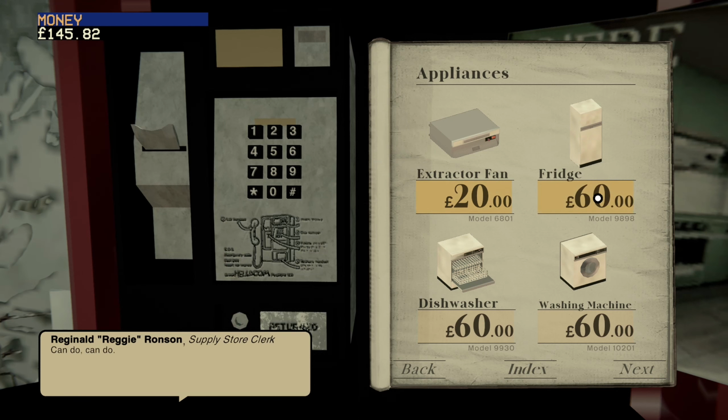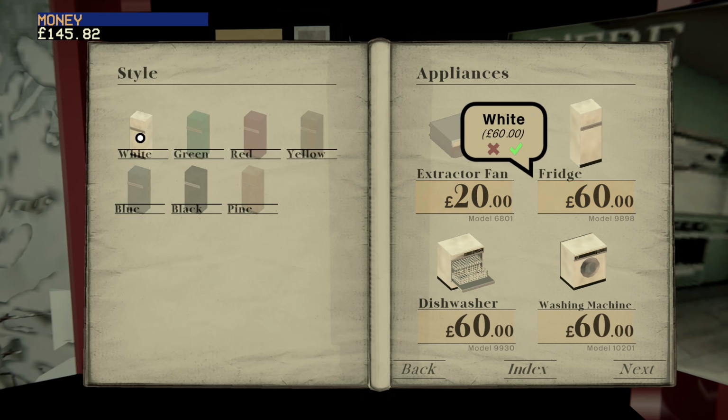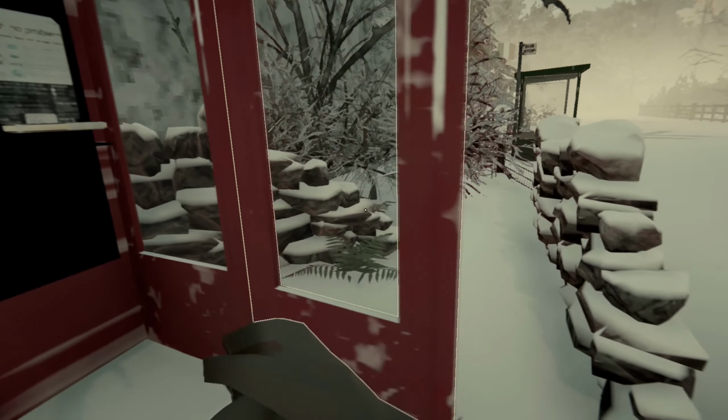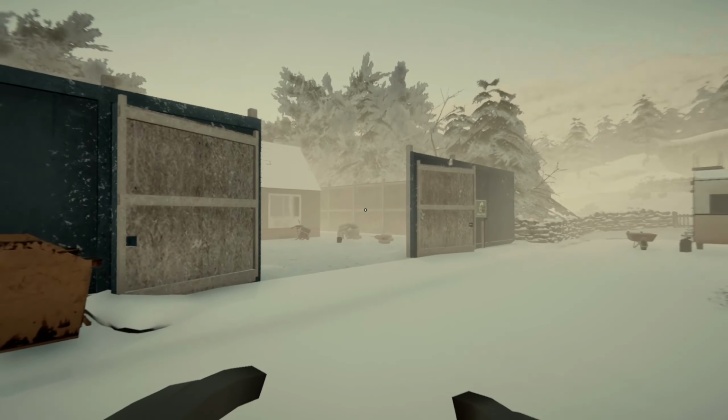And while I'm here, screw it. I'm going to grab a fridge. We'll grab a blue one. No, we won't. Because we'll keep all the white goods. White, I guess. Cool. Alright, thank you. Okay, what time is it in that? Okay, it's only nearly 2 p.m.